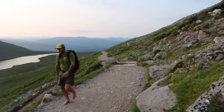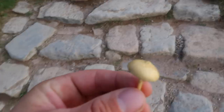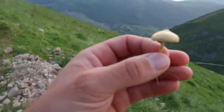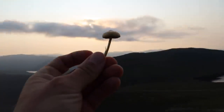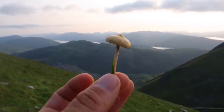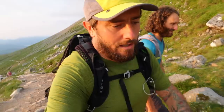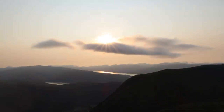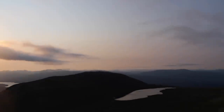Green Power Ranger. So, just found this. Probably not going to forage it, because there's no need. But look at that. It's a good photo. At least we get to see views like this as it crumbles underfoot. Look how it bounces in the lake. Absolutely stunning, man.